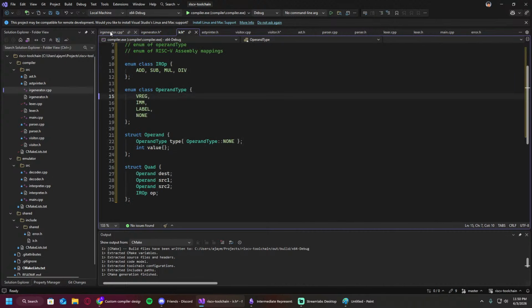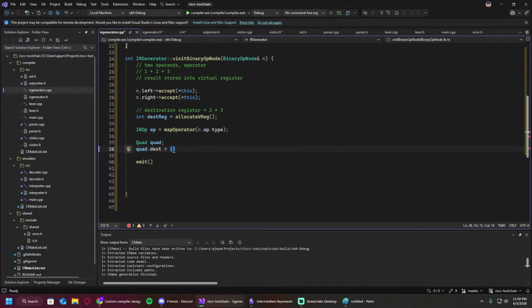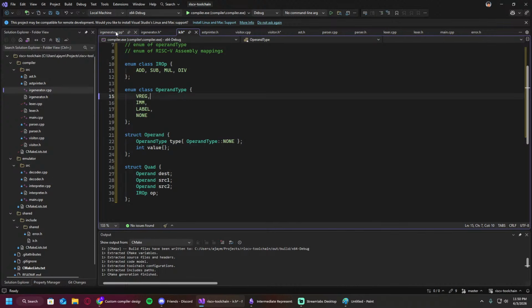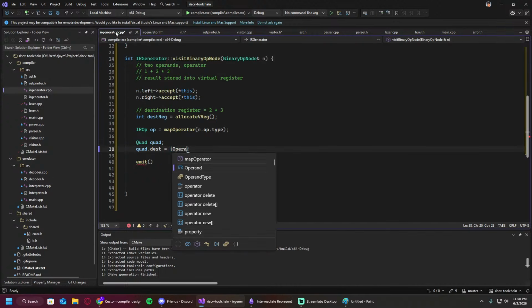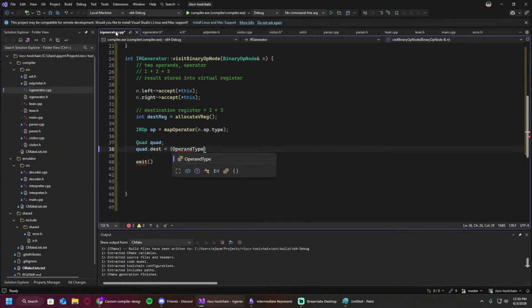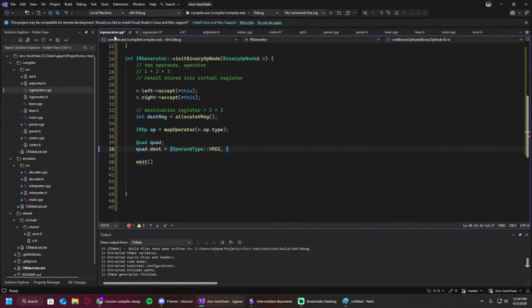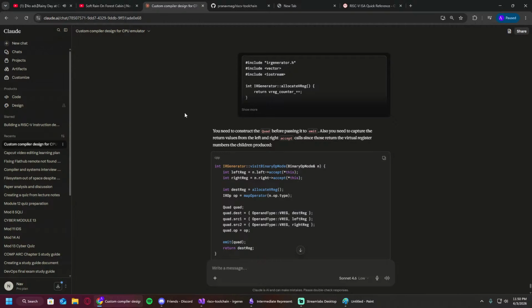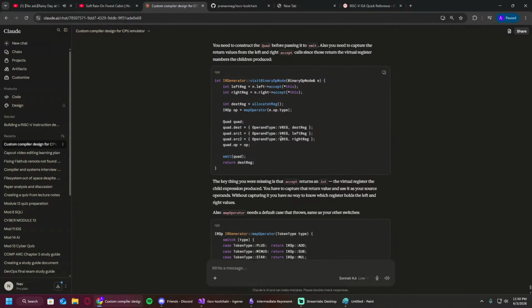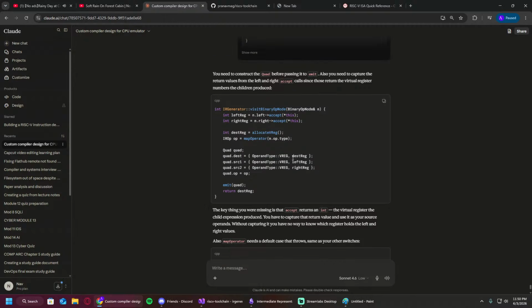Okay, so it's going to be a virtual register type. So we're going to have, I believe you put it in curly braces like that. And we have our operand type. Our operand type is a virtual register, I believe. And then also our int value that we set. What exactly, do we just increment by 1 for each value? Or destination register.